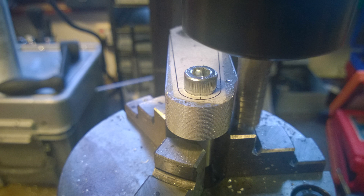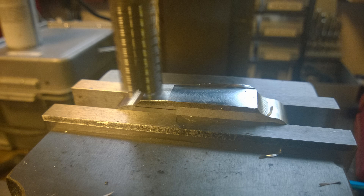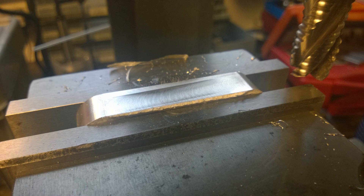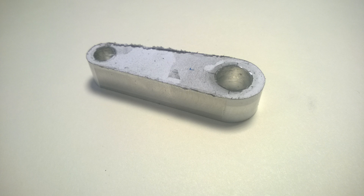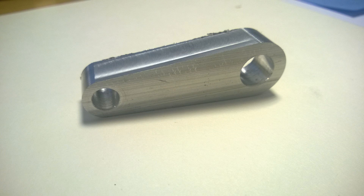Then I did the same thing where I made another plug — I reduced its size to fit the small end of the rod — and it was just rinse and repeat, going over the same procedure to get very close to that line on the paper. Once I'd done that I removed it from the rotary table, stuck it in the mill, and lined up the line on the paperwork with the jaws. It's not really that precise, just lining things up and whizzing an end mill across it, and this is what we're left with — a basic but okay conrod for what we need. I can imagine we'll need to make some modifications, but there's a lot of material there to play around with in the future.